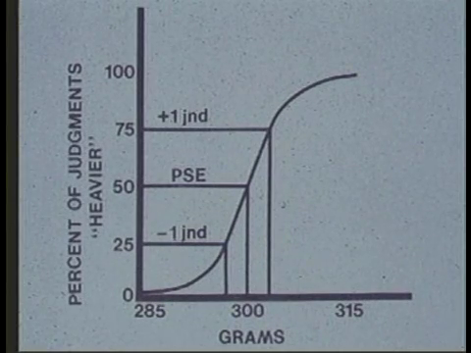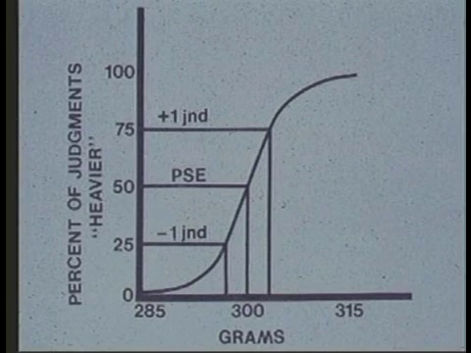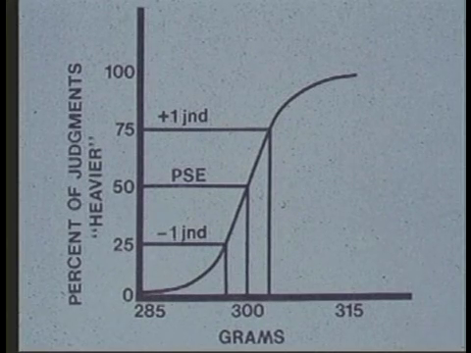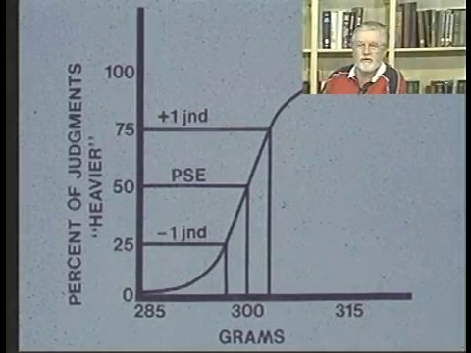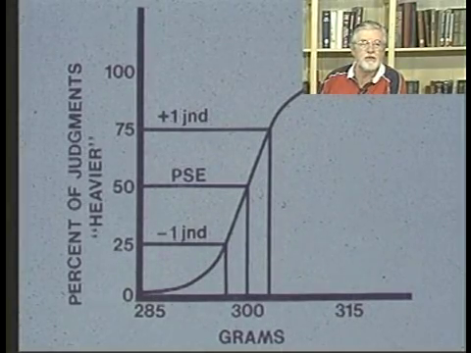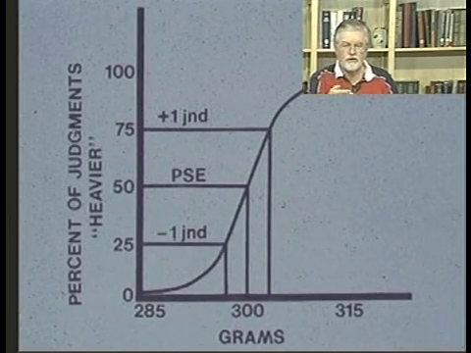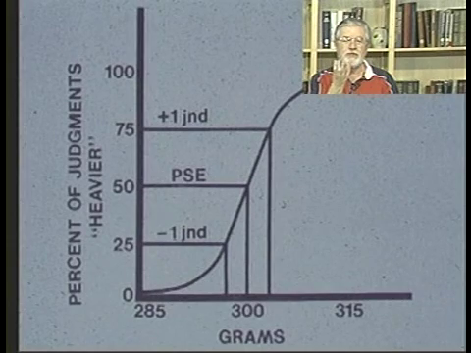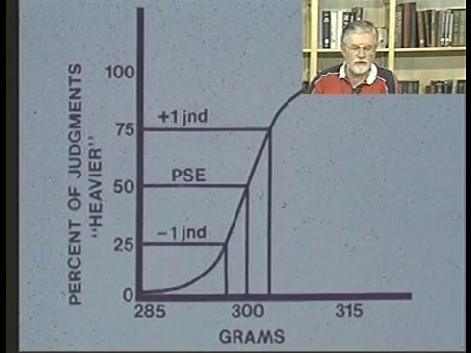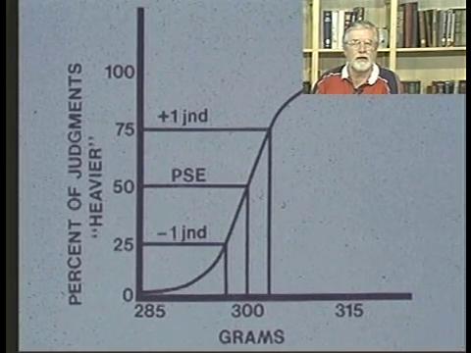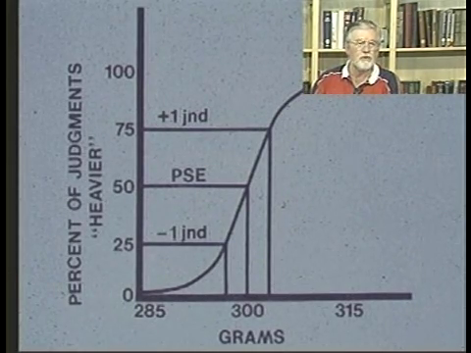The example I used in a rush at the end of the program last time was that if we had a 300 gram standard weight and we were interested in how much we would have to add or subtract from that weight in order for you to be able to detect the difference, we would use the method of constant stimuli. What I would do is put up a barrier between me and thee. On your side, I would have a standard jar, maybe say a baby food jar filled with 300 grams of buckshot or BBs that had had black wax poured in on it. So all the jars that you're going to see are going to look the same.